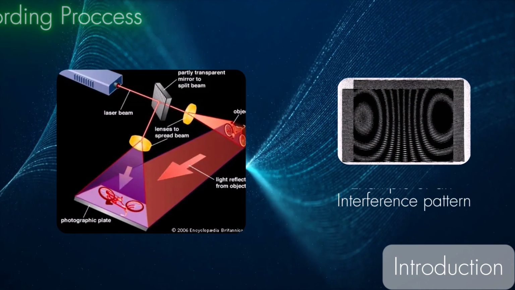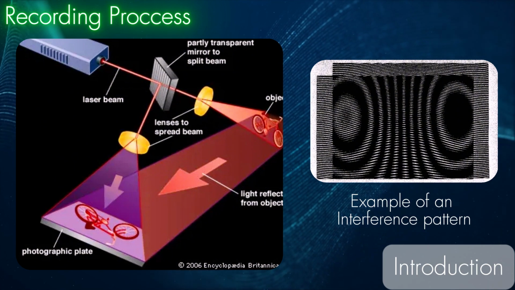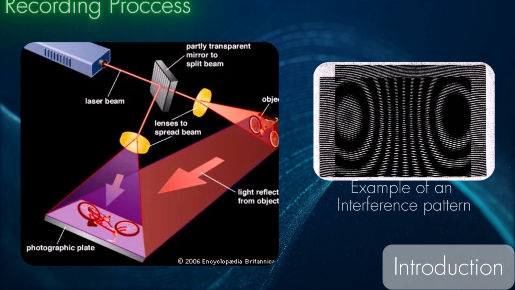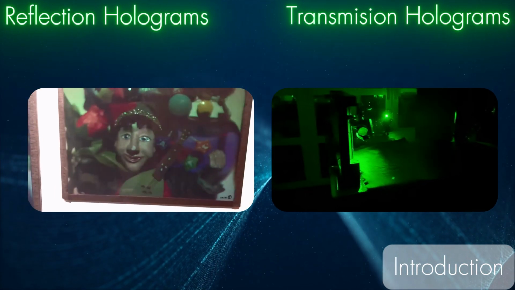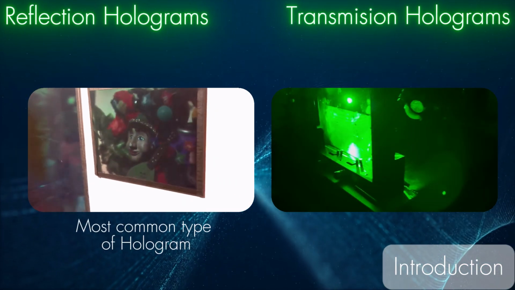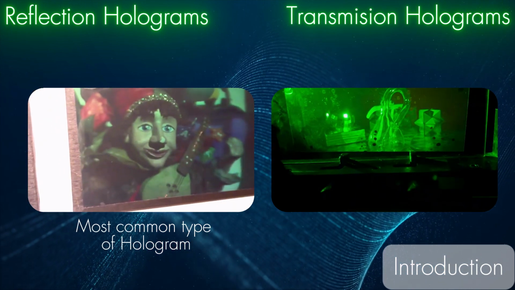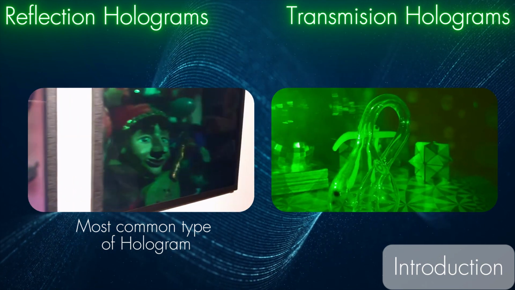The recording process exposes the silver halide on the holographic plate and captures a microscopic interference pattern. After this process, the plate diffracts light, allowing us to see a 3D object. Holograms are divided into reflection and transmission, depending on the trajectory that light has to take. If we see the light reflecting on them, it's a reflection hologram. However, if the hologram needs a backlight to pass through, it's a transmission hologram.